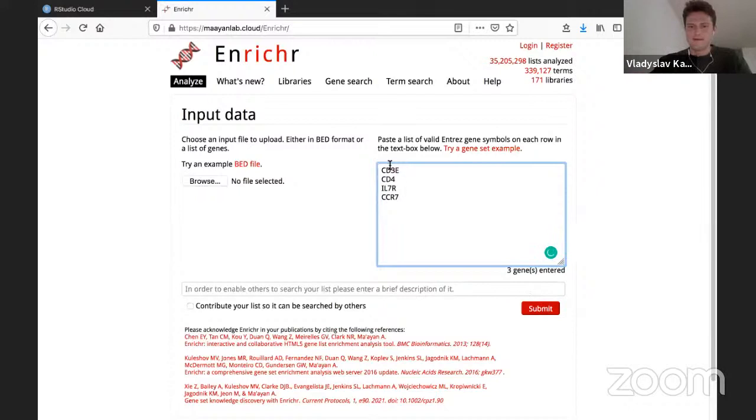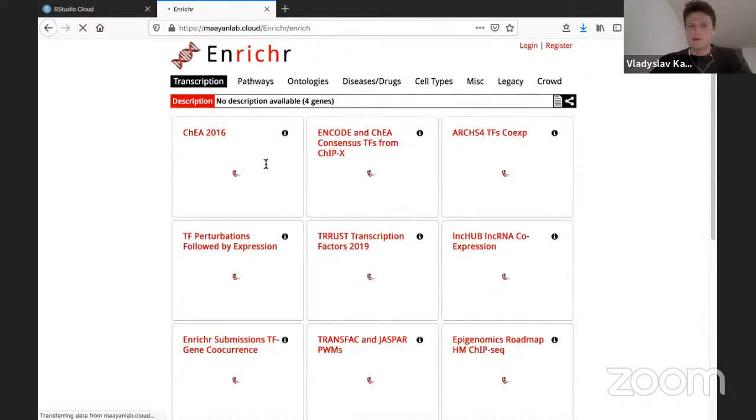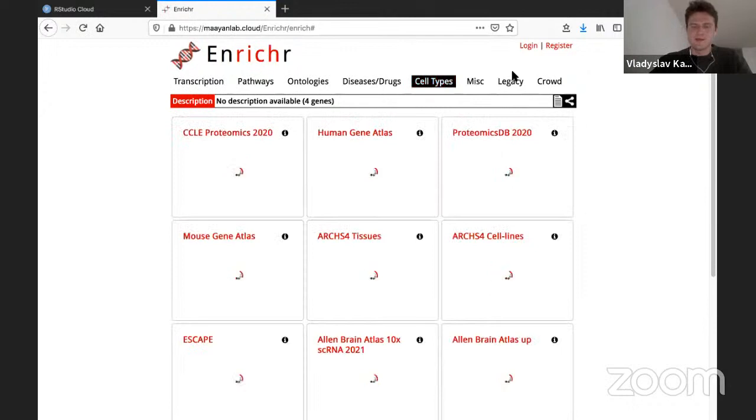When you write the genes in as an input into Enrichr, you can calculate afterwards the probability that you will have a certain cell type within your population. So you're just typing in your genes, and you go to the cell types. Sorry, it's just loading too slowly. So just a nice tool, as I said, to see which cell types you might have.